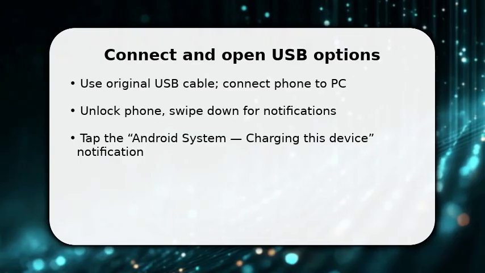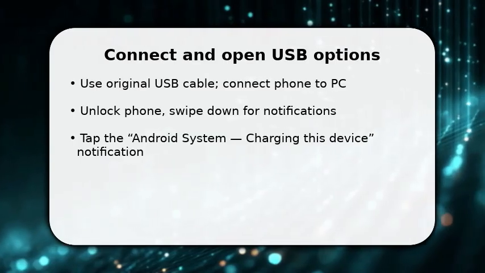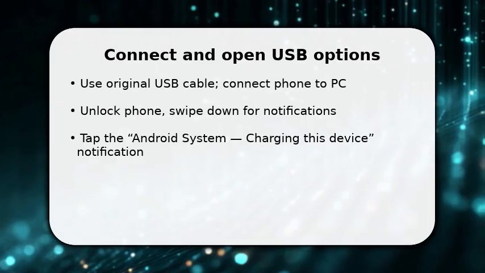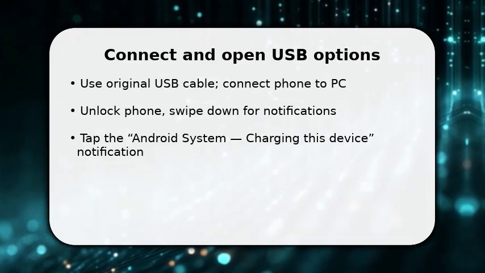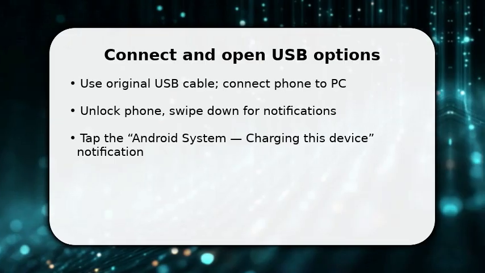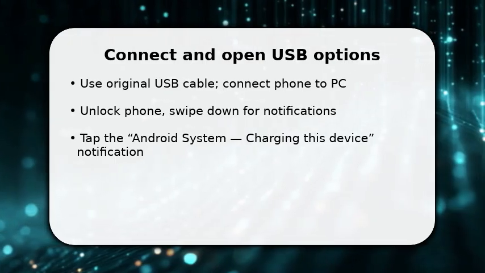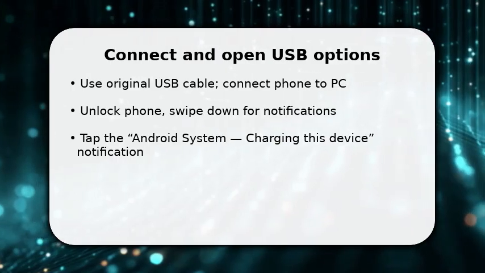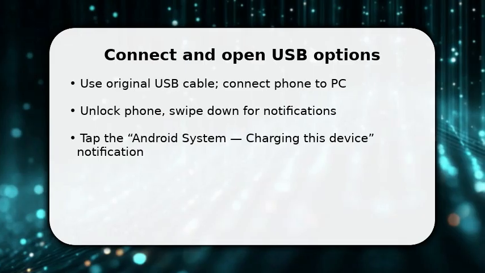You start by connecting the Samsung to your computer with a reliable cable. Use the original if possible, because cheap cables can only charge. Once connected, unlock the phone and swipe down to reveal notifications. Make sure to tap the Android system notification that usually reads charging or USB options.